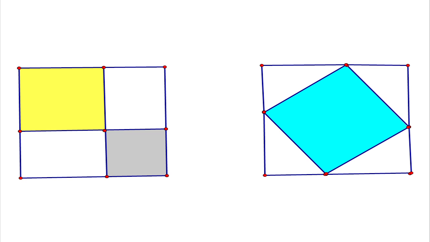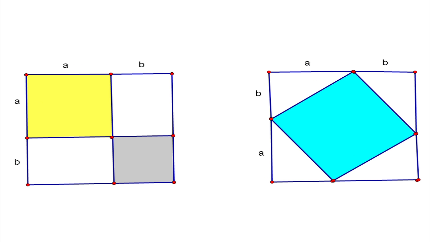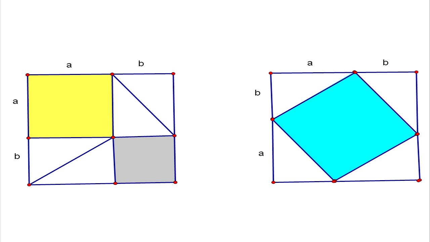Put a square, a large square, around each of those two diamond-shaped things and label the sides. So notice, these two large squares are identical. They both have sides A and B. So the first square is A plus B by A plus B. The second square is A plus B by A plus B. One more clever thing, draw some diagonals.